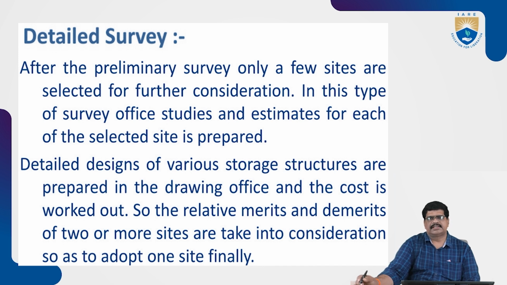First of all, you have to select one or two sites. The feasibility and all aspects will be considered, and the site can then be selected, prepared, and sanctioned for the construction of the hydraulic structure like the reservoir. Next, detailed designs of the various storage structures are to be prepared, with drawings, official estimates and cost working out. The relative merits and demerits of the two or more sites are taken into consideration, and one site is finally adopted. Everybody should do it like that.